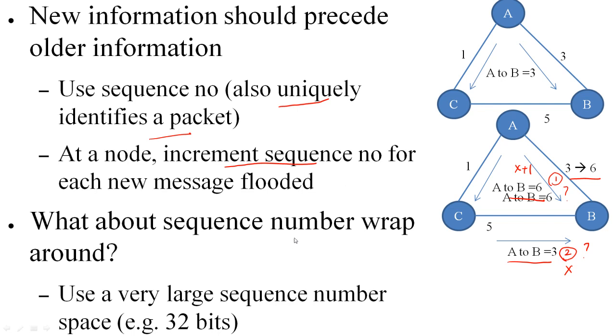Let's say they are sent once every second and you're using this much sequence number space. How much time will it take for your sequence number space to wrap around? Basically 2 to the power of 32 seconds, and if you do the calculation, this turns out to be roughly of the order of 136 years. This router will likely die before hitting wraparound. We are still not done.